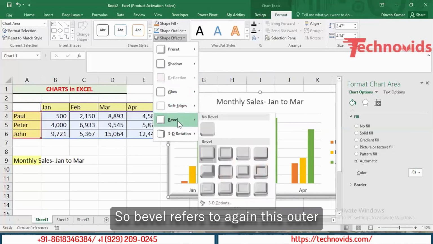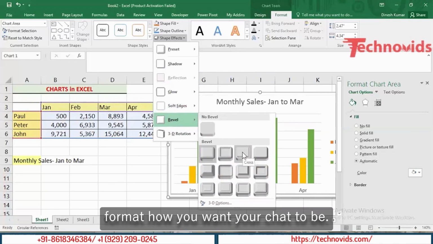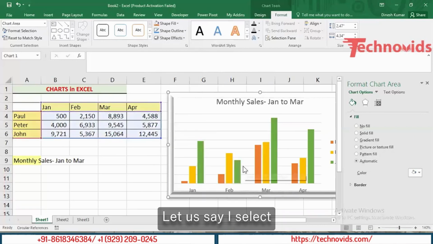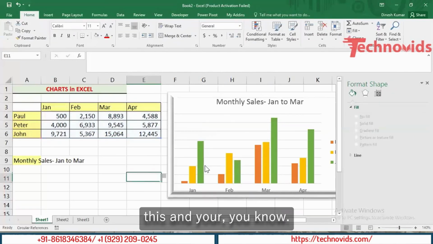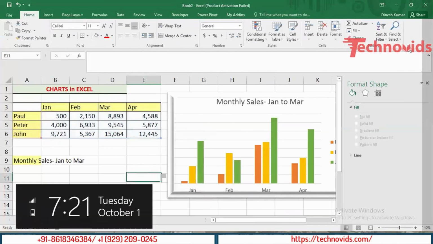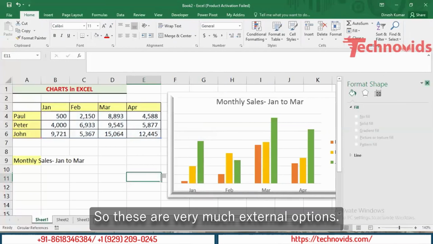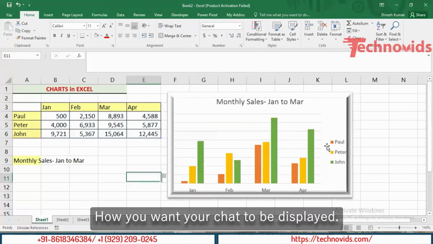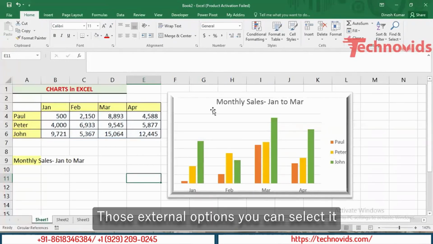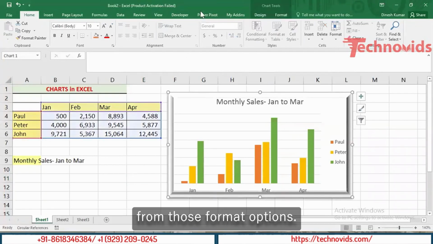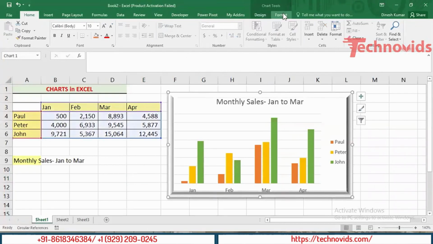Bevel refers again to this outer format, how you want your chart to be. Let's say I select this. These are very much external options, how you want your chart to be displayed. Those external options you can select from those format options.